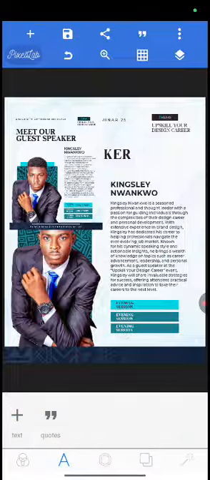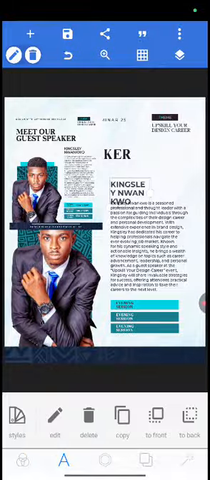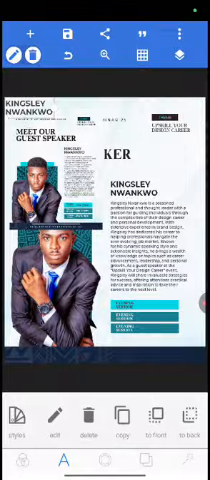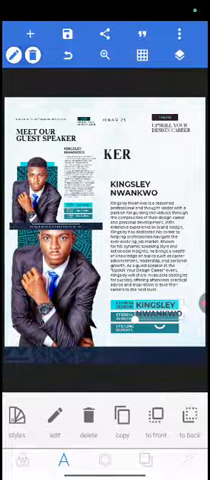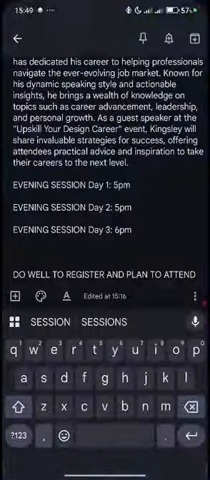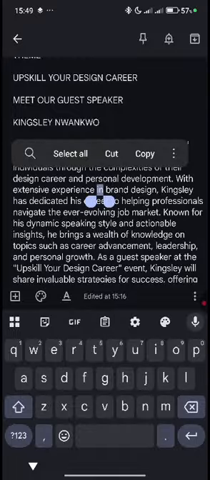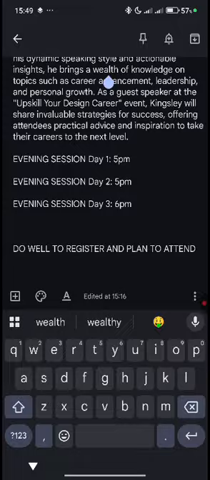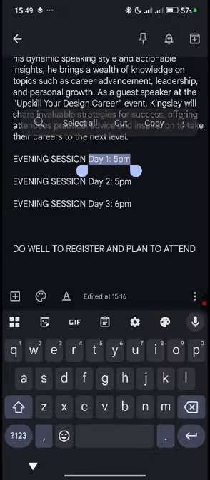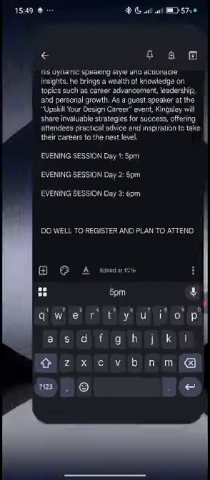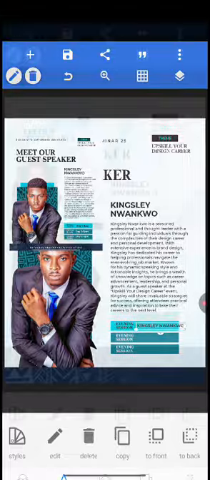So we've done that. The remaining thing is, let's copy this, copy it. As usual, this will have to be the same color, but we'll reduce the size. Then we'll go and copy what we want to put there. Copy it from our Keep notes. So you see the essence of having all these things. You can get your design done in 30 minutes, in less than 1 hour. Then the only thing that takes time is your research and every other thing.